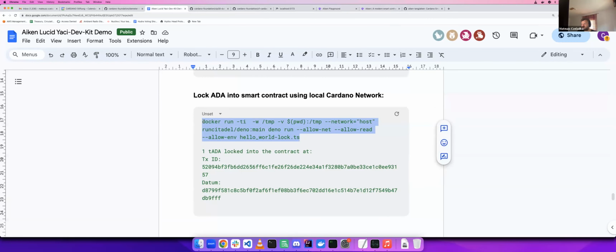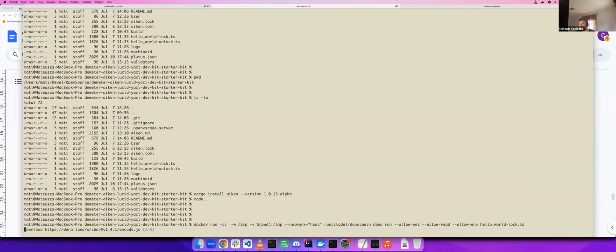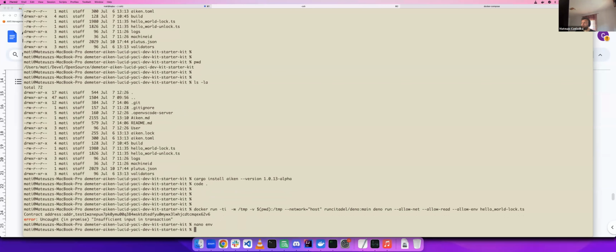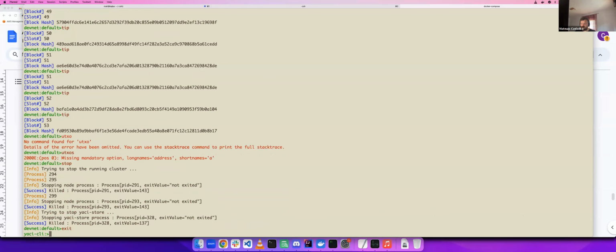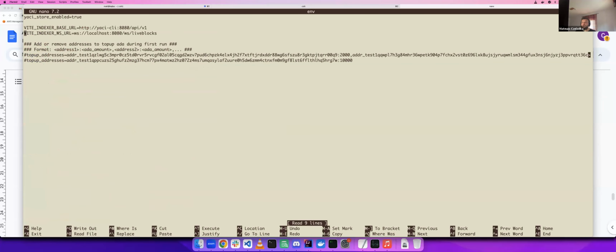So let's do it together, and let's see if there will be a demo effect or no demo effect, but hopefully not. By the demo effect, I mean that something doesn't work when you have a demo. Yeah, there is of course a demo effect, but it's because I need to top up the wallet. I have actually been doing something recently, so okay, let me stop, exit the nano environment, and I have to top up the wallet.